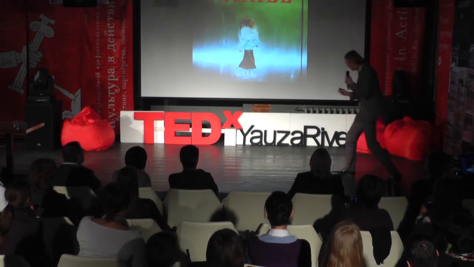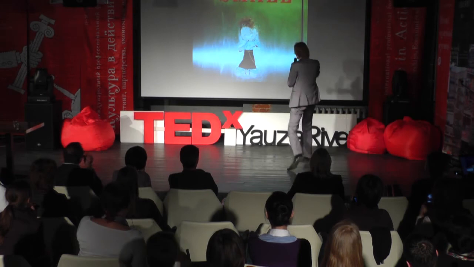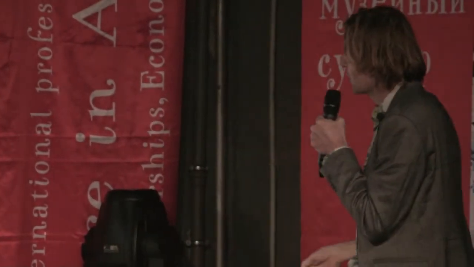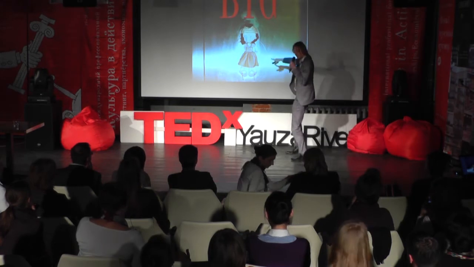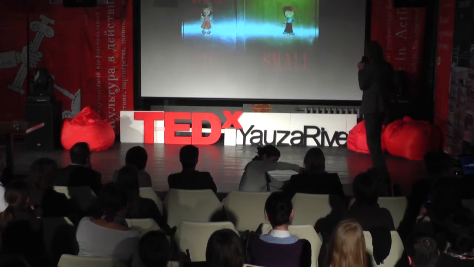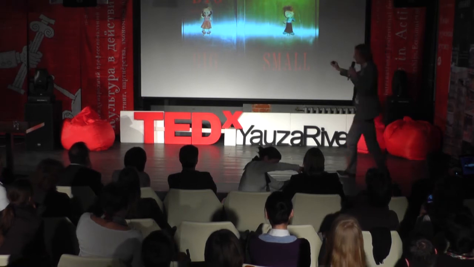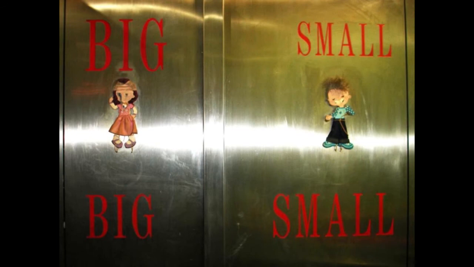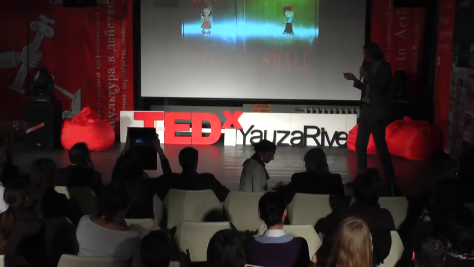I was really in a hurry. Went to the door. I think it's a boy. I'm not sure. But it says small. I'm really tall. Difficult. So I went to the other door. The other door says big, but it's a woman. I'm completely confused. I'm a big man. Where am I going to go? So the real funny thing is that the big door is small and the small door is big. I was completely confused. I was peeing in my pants.